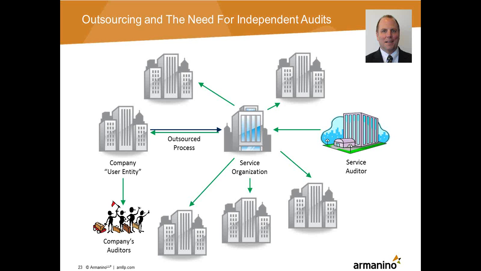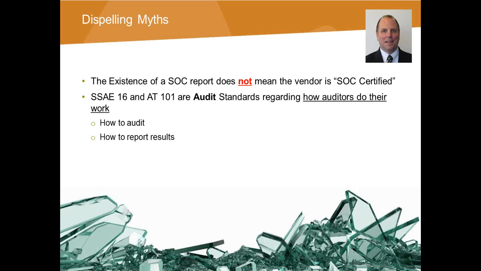So let's dispel a myth or two. There are a lot of people still out there that believe if you get a SOC report, that means that the service organization has met a certain standard or a certain level of performance. And that's very not true. A SOC report is just an audit report. The standard itself, SSAE 16 for the SOC 1, AT 101 for the SOC 2 and 3. We're going to talk a little bit about what the difference is between 1, 2, and 3 in a minute. But those standards are really about how auditors go about doing their work and how they create their report.